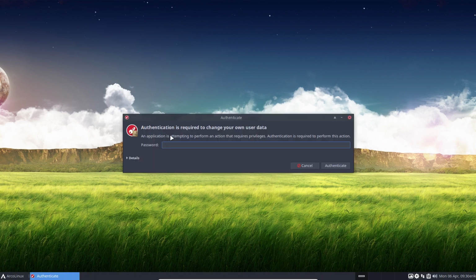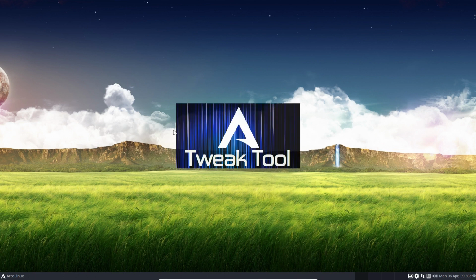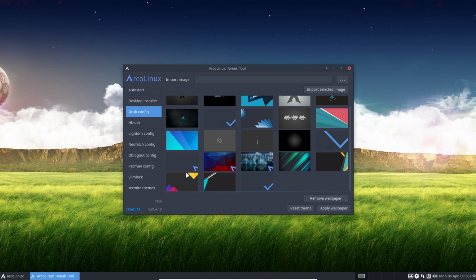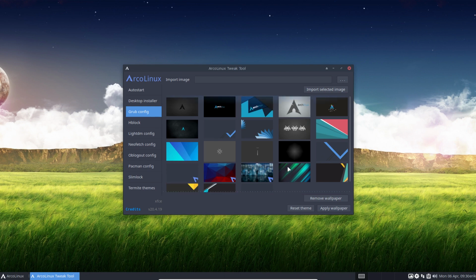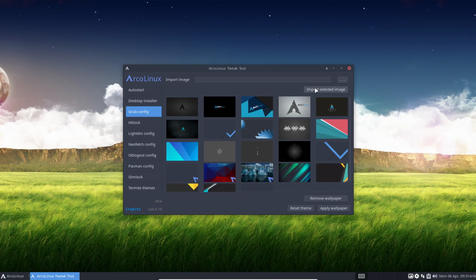Ctrl-Alt-E again, and give your password, and you can choose from any of these. We've tested them all, they all work, and that's the fun. But you can also import an image, but beware, it's not going to work always. It always depends on the size and the colors and all that. Do try things with not that much color and the size not that big. Then maybe you are in luck and you can have your own wallpaper in there, the one that you like to see, that is going to greet you, right?